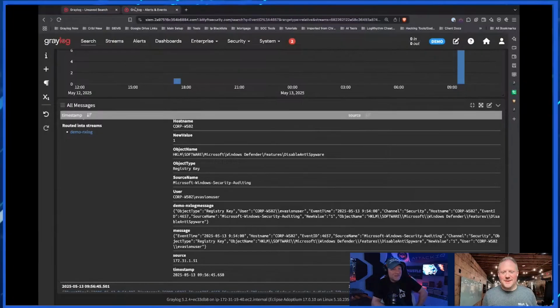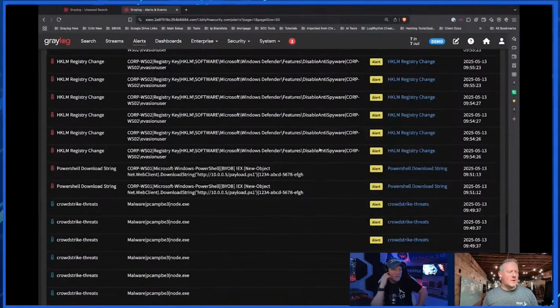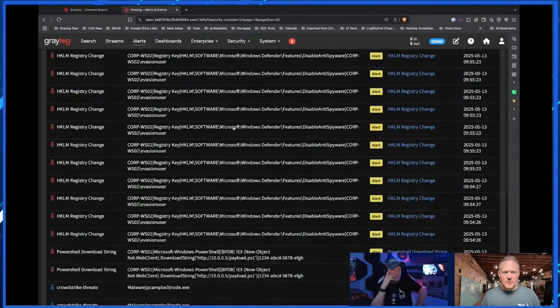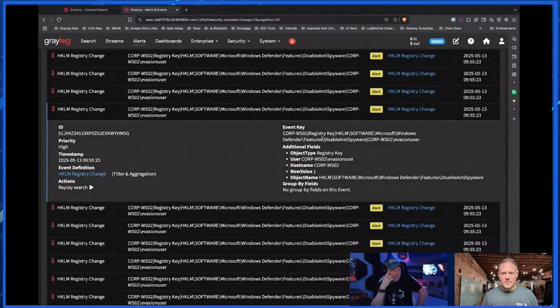Cool. Well, I'll jump over to the alerts and show what some of those look like. Again, it's different for every platform, but for this example, let's just stick with the registry change. As an example, your alerts. What kind of context are you looking for when you build these? Over here in the additional fields section, this event keys is what I'm looking for when one of the SOC analysts gets it and they can determine if this is malicious or not.